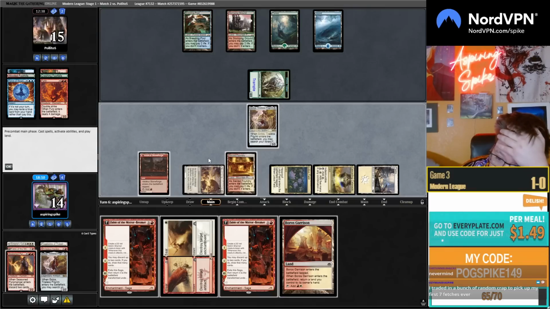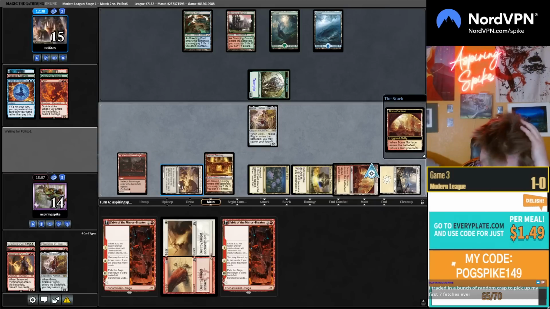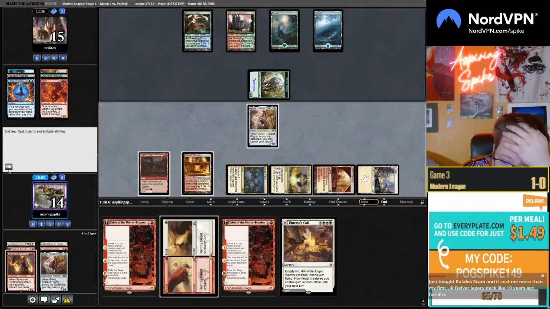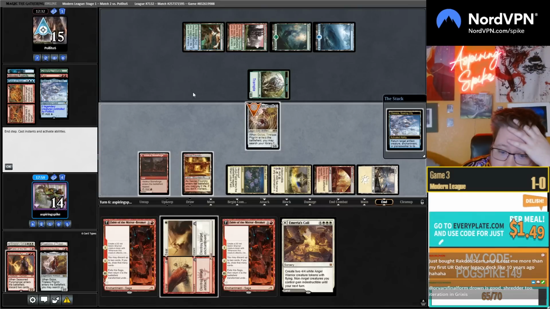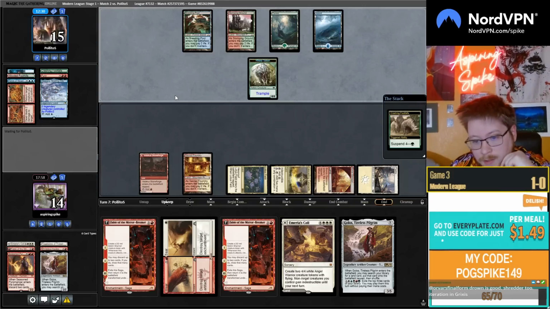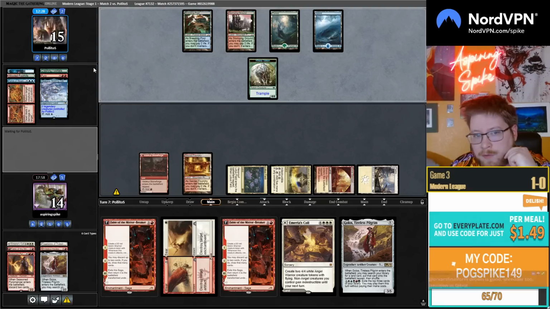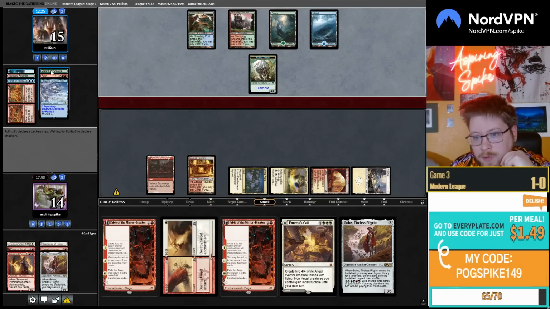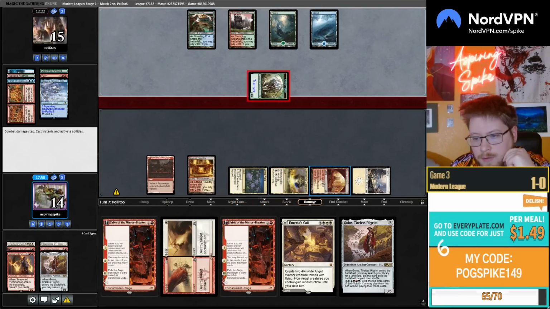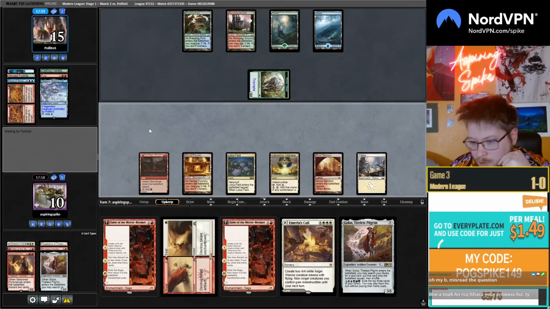I could pick up Emeria's Call. Seems fine. Alright, of all the things that could have happened, not so bad. So they did have a 5th land, but it wasn't a red source for the hardcast Fury. They could still have another Fury in their hand really easily. I can now go Fable plus Golos this turn if I want.